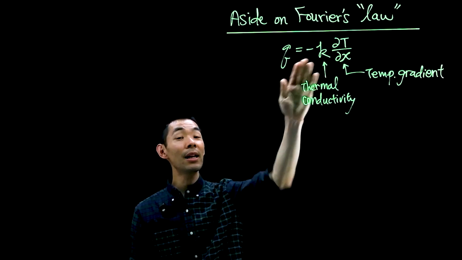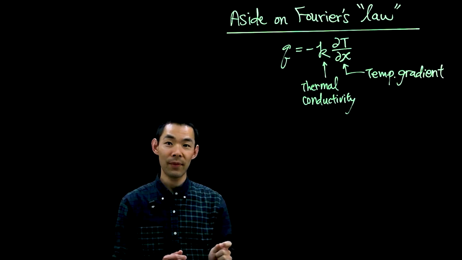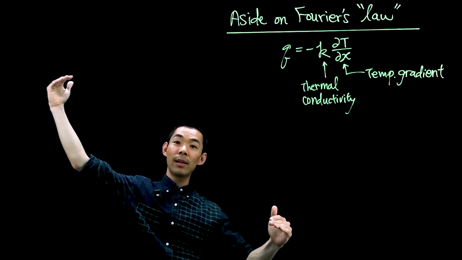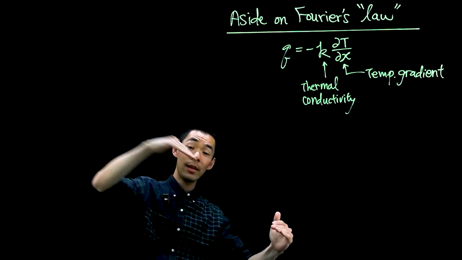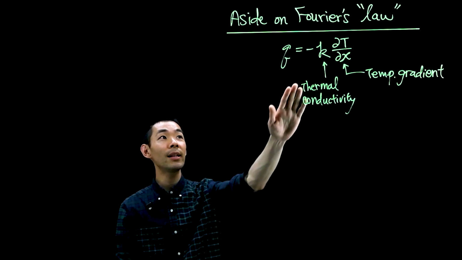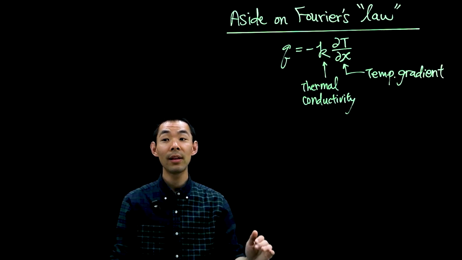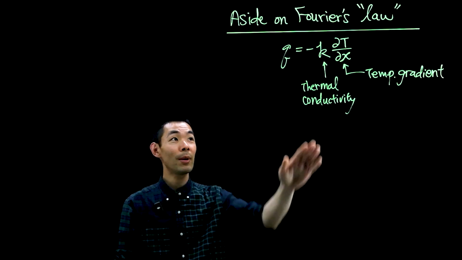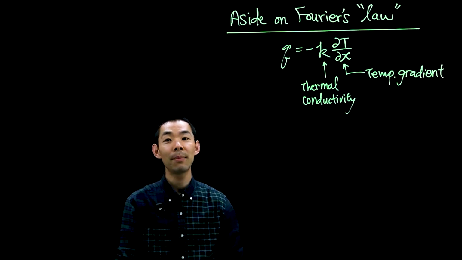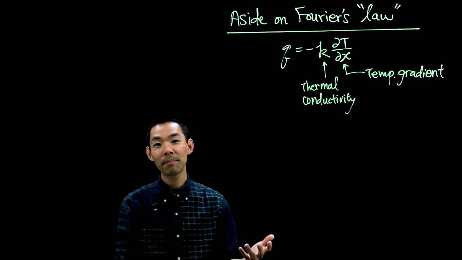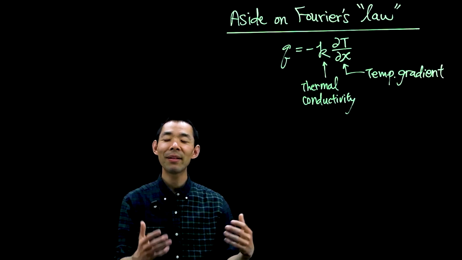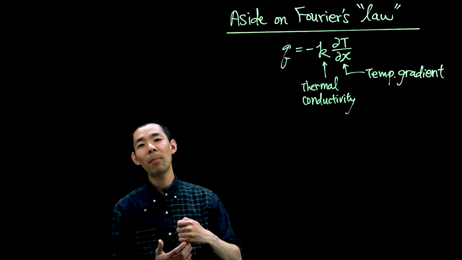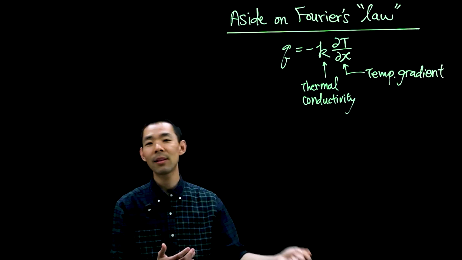And finally, there's a negative sign out in front because of the sign convention. If I have a temperature gradient coming from here to here, there's going to be a negative temperature gradient coming in this direction, and therefore the sign convention of the heat flux vector is it goes positive and it goes down a temperature gradient. That's why it's negative of partial T, partial X. Now, some textbooks, and especially in thermodynamics, they have a different sign convention. It's either the work done or the work taken out by the system, or the heat put into the system or heat taken out by the system.